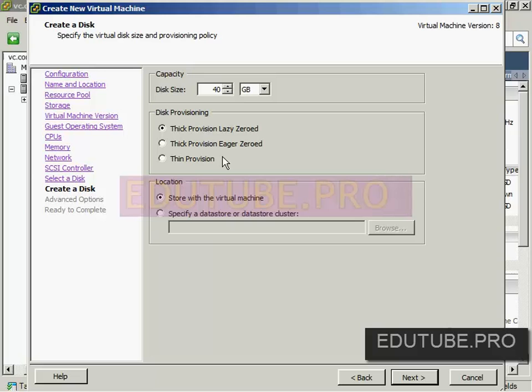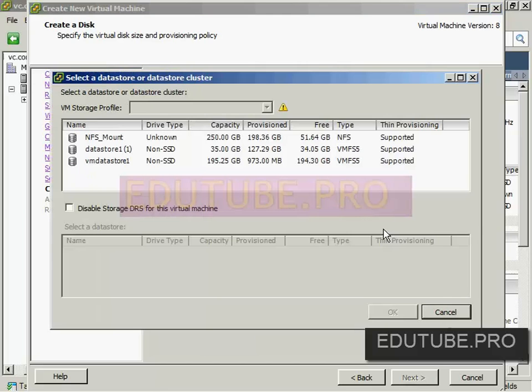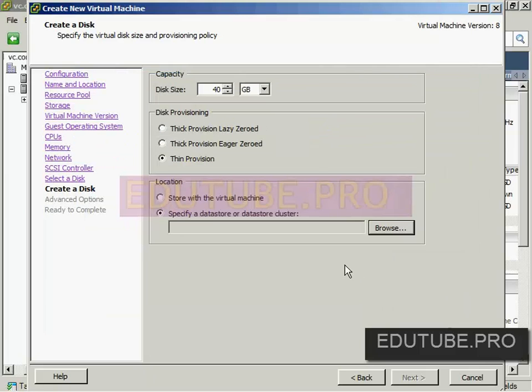I want to make things easy, though. In making things easy, I want to use as little storage as possible. So I'm going to choose thin provision here, and I'm going to choose the location, essentially, to store with the virtual machine, meaning I want to store the virtual disk, the VMDK file, with the VMX file that's associated with that virtual machine. If I wanted to, I could put it somewhere else. However, generally, this is not a good idea unless you have a specific reason to do so. It's generally a good idea to keep the disk file with the virtual machine configuration file. It just makes things easier, puts them all in a nice folder for you. So let's click 40 gigs, thin provision, store with the virtual machine for now.